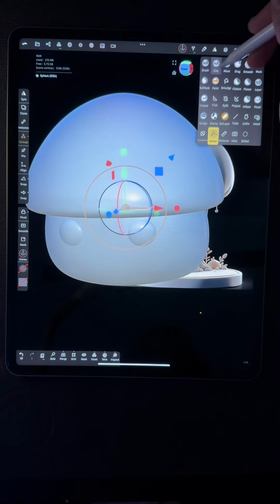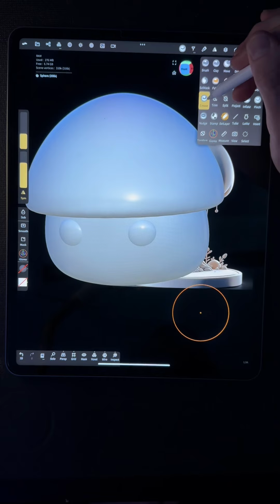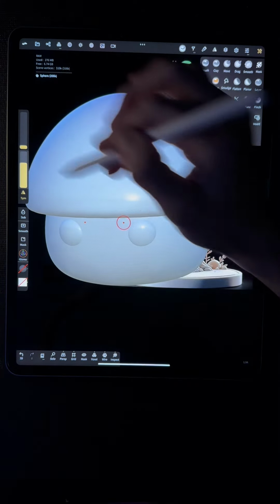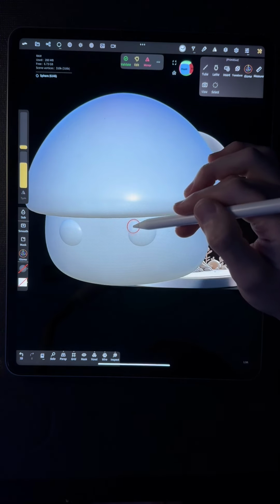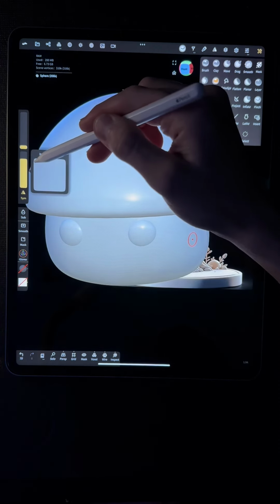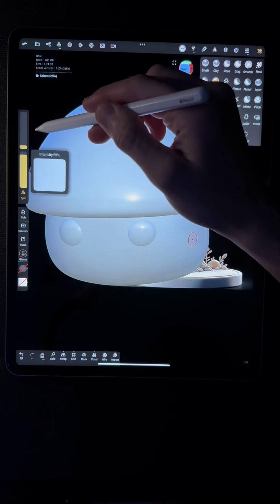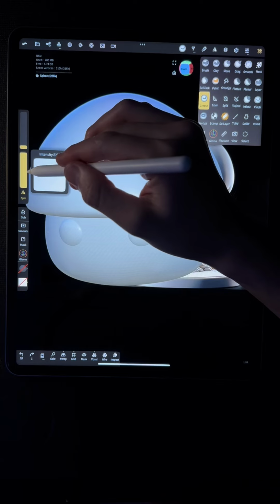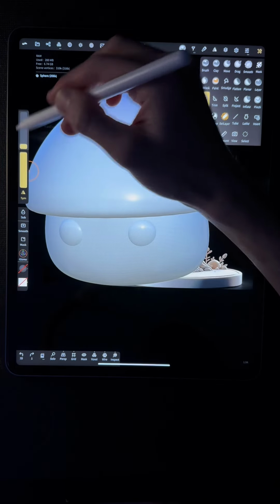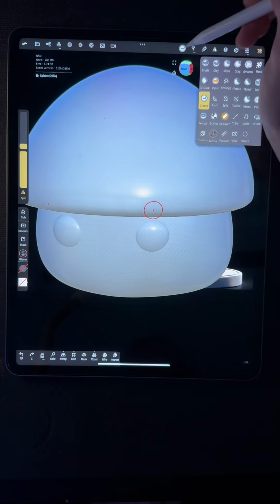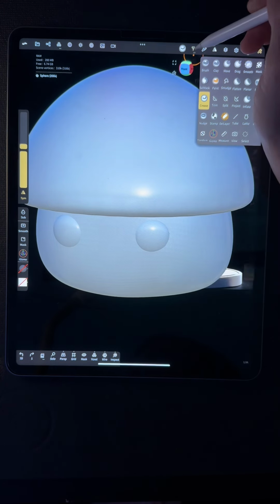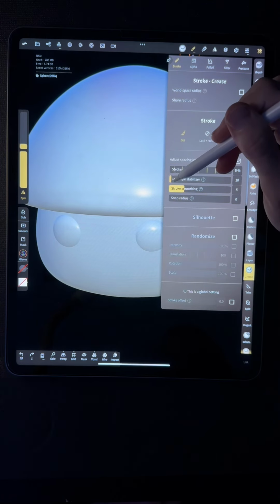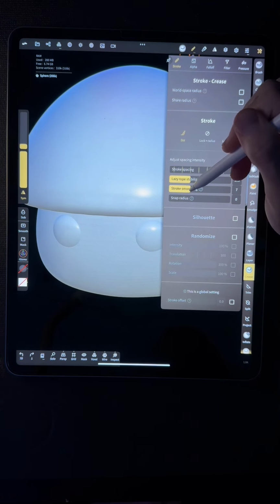The reason I did this is so that we can use our crease tool with a kind of small brush size. If you can see the size of my brush, I might have it somewhere right around here. The intensity, I'm going to go kind of high, somewhere around 70%. Let's see how that works. We'll go a little higher actually. Let's go 85% and just a slightly bigger brush. To make sure this is a smooth brush stroke, I'm going to go into my tool settings in this menu, go into the stroke options, and turn on a lazy rope stabilizer and stroke smoothing.